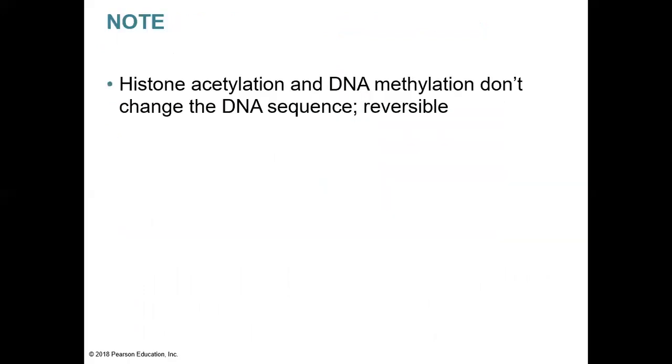I'd like to make a little note of something. Histone acetylation and DNA methylation don't change the DNA sequence. They are reversible under different conditions. In DNA methylation, the little methyl tags are just stuck onto the outside of the DNA. It doesn't change the DNA. Changes to the DNA sequence, the order of the nucleotides, the A's, C's, G's, and T's, those are permanent. But DNA methylation and histone acetylation aren't permanent, they're reversible.